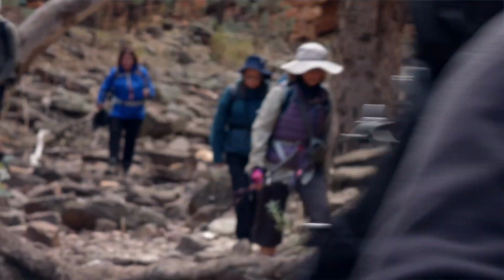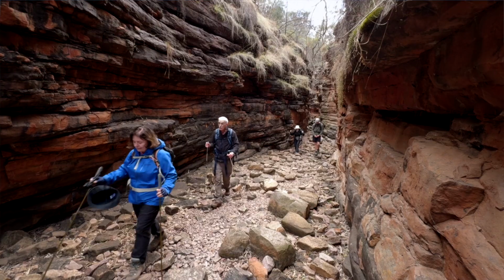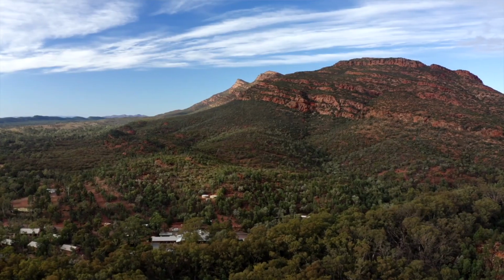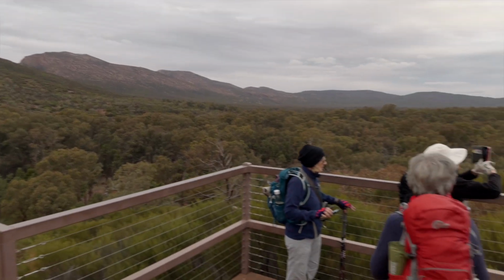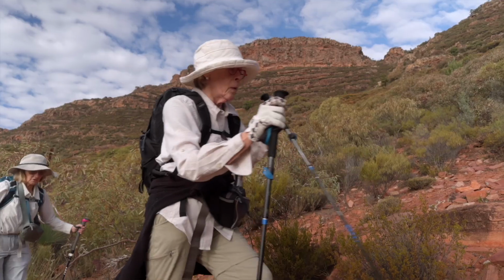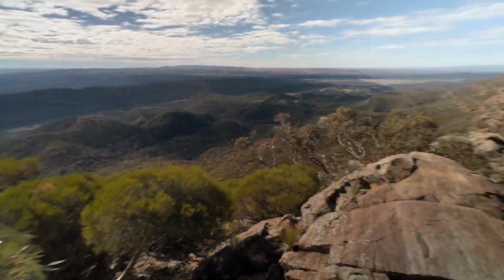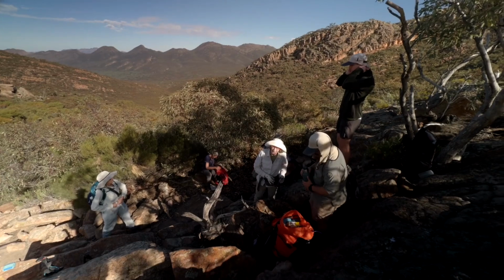Some of the highlights of the tour include Alligator Gorge, a beautiful slot canyon just on the way up to the Flinders Ranges, and then Wilpena Pound, which is a natural amphitheatre created by the mountains in the Flinders Ranges. We've got 2 walks up onto the peaks of Tandera Saddle and Olsen Bag that offer spectacular views back into the pound itself.